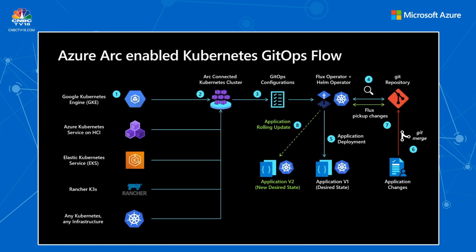Arc uses Flux, which is a CNCF incubated project, as its GitOps operator. Arc allows you to create source control configurations, which is an ARM abstraction over Flux. Since there's an ARM resource under your connected cluster, you can create these configurations using Azure Portal, CLI, and ARM APIs. The best part is that you can automate GitOps over all your connected clusters in one click using Azure Policy.